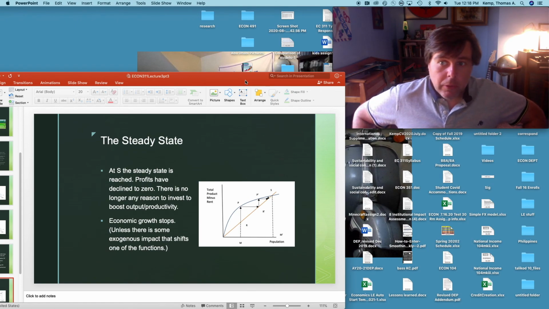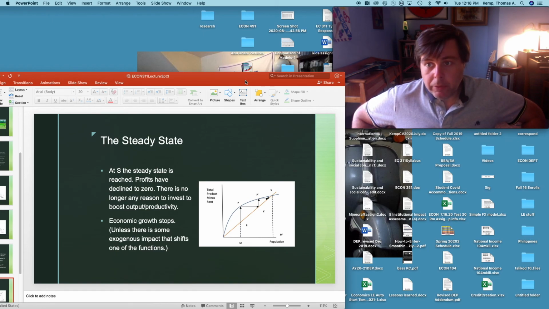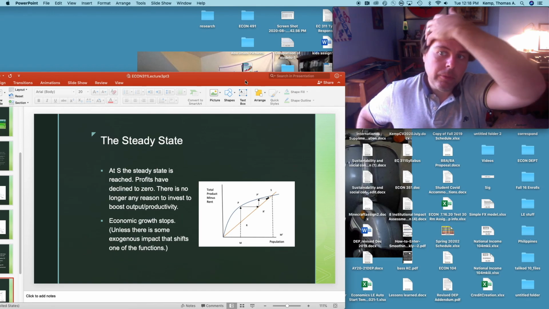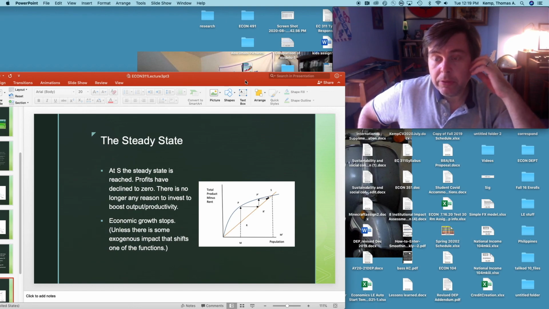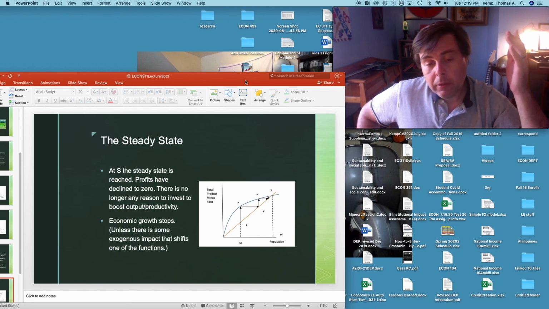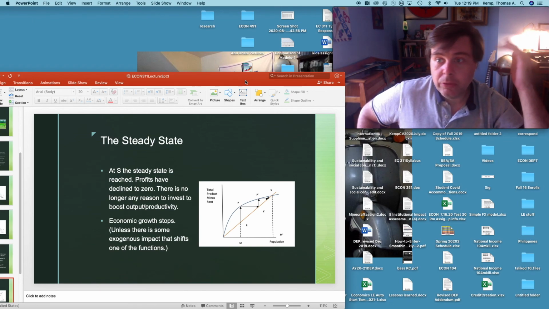In other words, owners of capital and farm workers have no reason to change the way things are to try to accumulate more. It's simply not possible to do so. All the non-rental income is fully exhausted in the subsistence wage payment. Now, is that subsistence wage payment going to be the same as before? Well, it doesn't really matter actually for the model, right? So let's say that subsistence stays where it was.